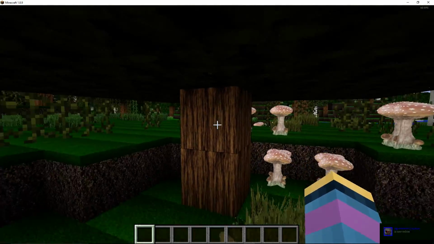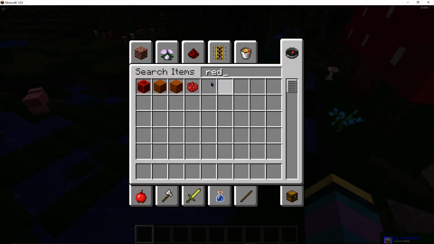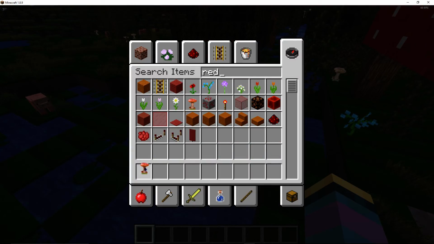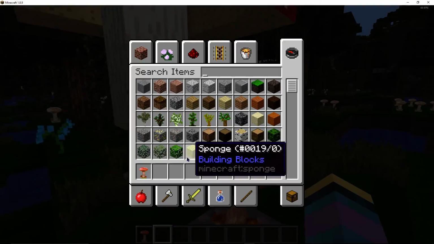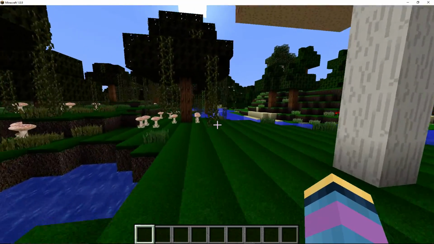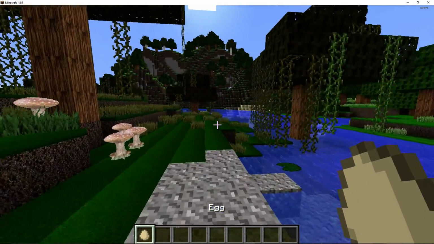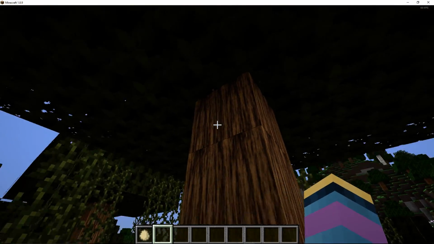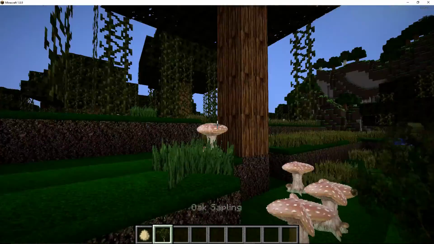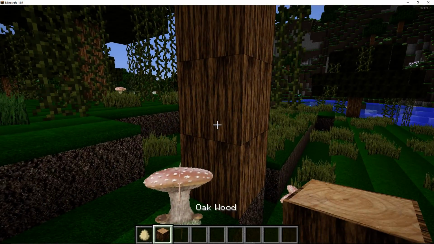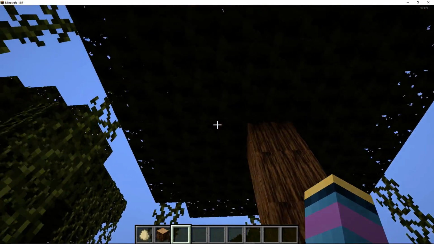Now, we do have the trees and the mushrooms. Oh wait, let me show you the mushroom. So, brown mushroom and red mushroom. See that? That's mushrooms right there. Oh yeah, I'm gonna do the eggs later. The eggs are the next part. And then, as you can see, we also did the sapling. A sapling here. I only did one tree, exactly. But it came out looking like this. I like it.